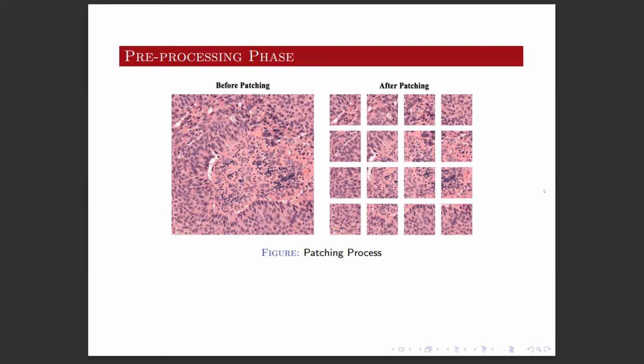So you mean to say that other methods have not used patching? Pardon, ma'am? Other authors with which you have validated and compared your results, they were not using patching? No, they were also using patching in different papers. There were many methods, but I didn't apply patching at the beginning. Later only I added this. That's what I did.